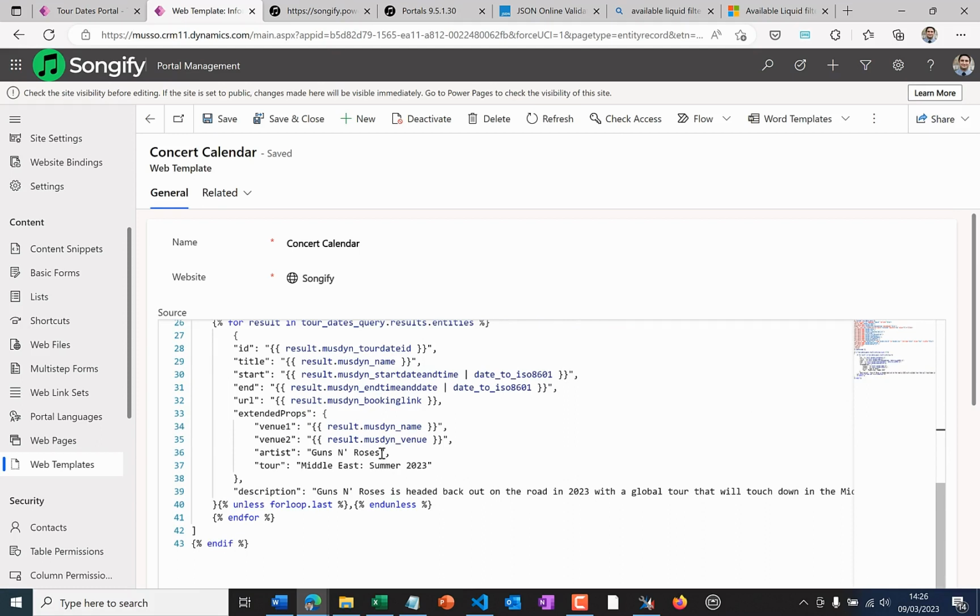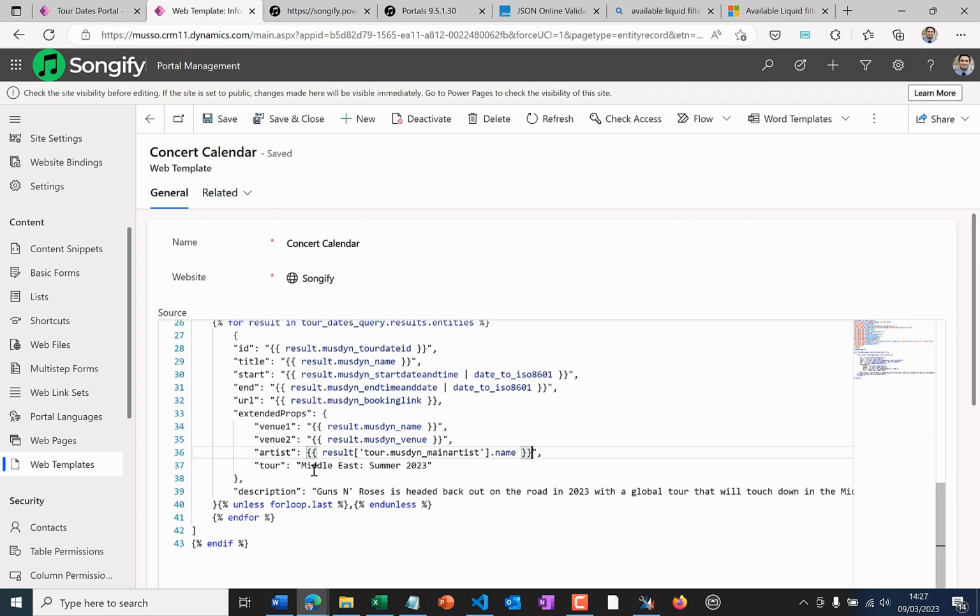So let's give that a whirl. I'm going to say for result. Then I've got something else in the way. I've got the tour dot main artist. And then because this is a complex field, it won't just output something immediately. I need to specify for that lookup, do I either want the ID, which would be the GUID, or do I want the name? So the name being more user-friendly, that's what I'll output.